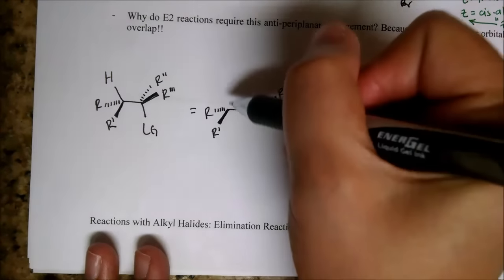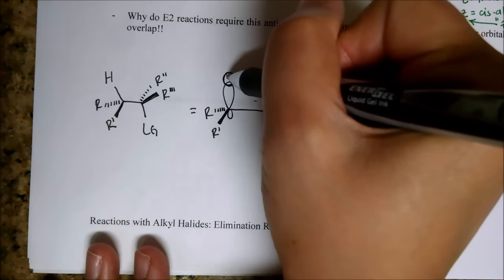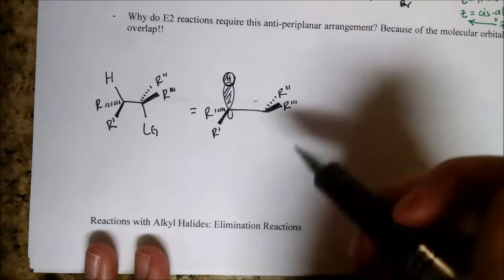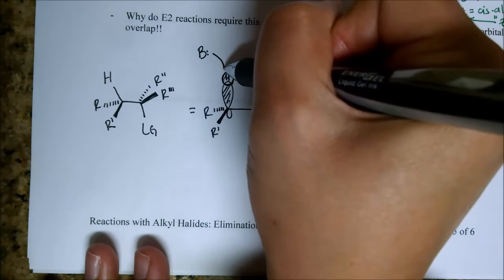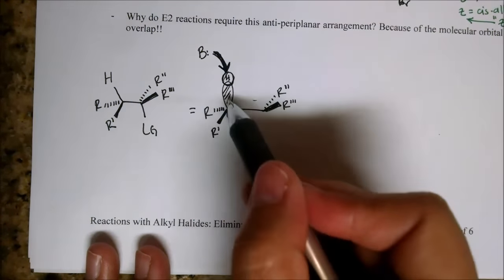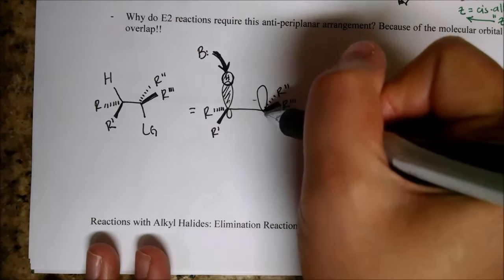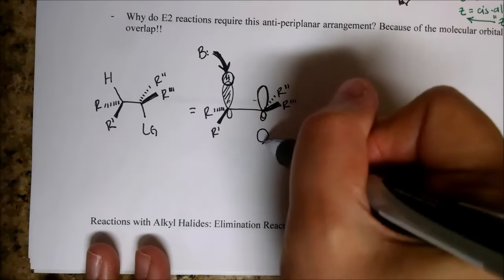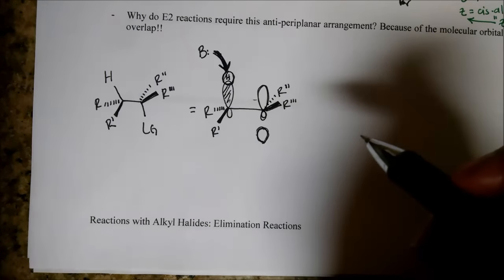The CH electrons here, that molecular orbital looks like this when we have the H there, and so these are overlapped, so they're the same color. So when the base comes in, base abstracts and attacks this proton, what needs to happen then is that these CH electrons have to overlap with the C leaving group antibond. Here's that antibond right here, the sigma star of the C leaving group. Antibonding orbital, that's what I meant to say, not antibond.